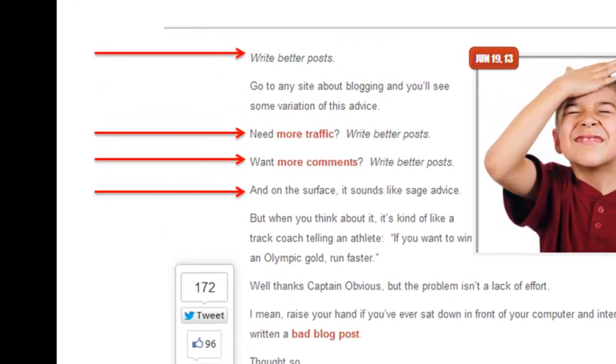Write short paragraphs. So this is one of my posts that I wrote on BoostBlog Traffic, and if you notice, a lot of these quote-unquote paragraphs are one line, maybe 6 words at most, 4 words, 5 words, things like that. Short paragraphs, especially in the opening of a blog post, draw your reader in.